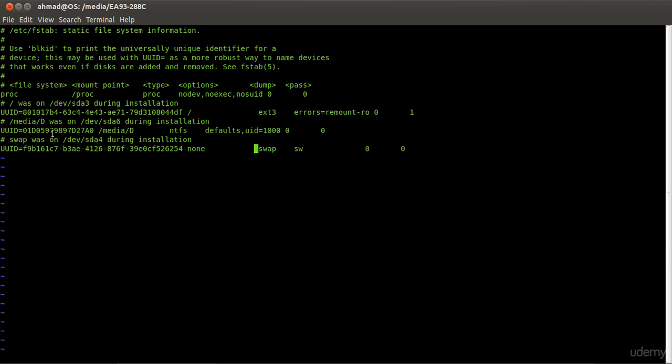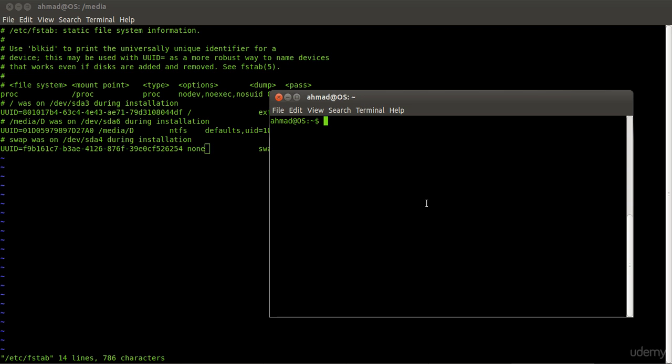What we can also define is the universally unique identifier, which is the disk identifier, and we can mount it. Instead of defining a partition, we can mount that particular disk identifier on a particular mount point. In order to find the block ID or UUID of your particular drive, you can use the command blkid, and you need to execute it using root privileges, otherwise it does not perform its function. So I type in sudo blkid.